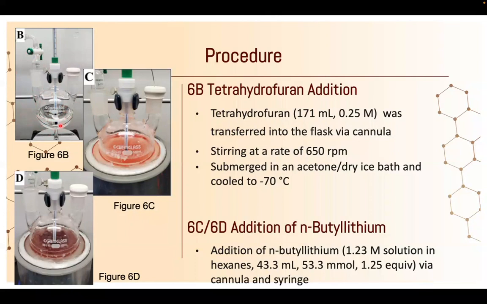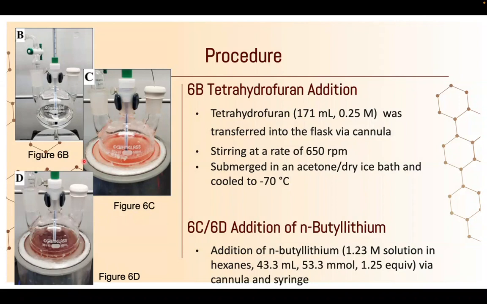Stirring is then initiated at 650 rotations per minute, and the reaction flask is submerged in an acetone dry ice bath and cooled until the internal reaction temperature reaches -70 degrees, and this process takes about half an hour. As can be seen in the image here, we have the acetone with the dry ice bath.